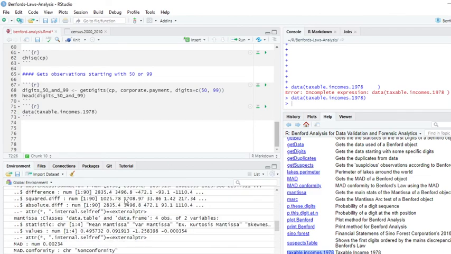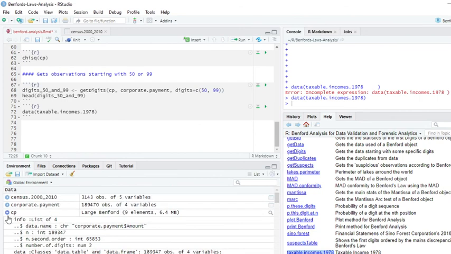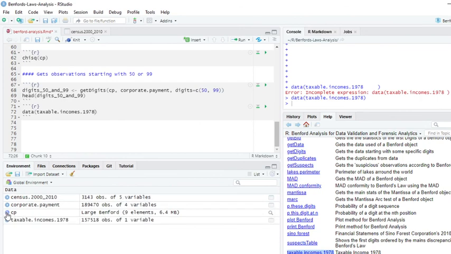Okay, so let's take a look here at taxable income.